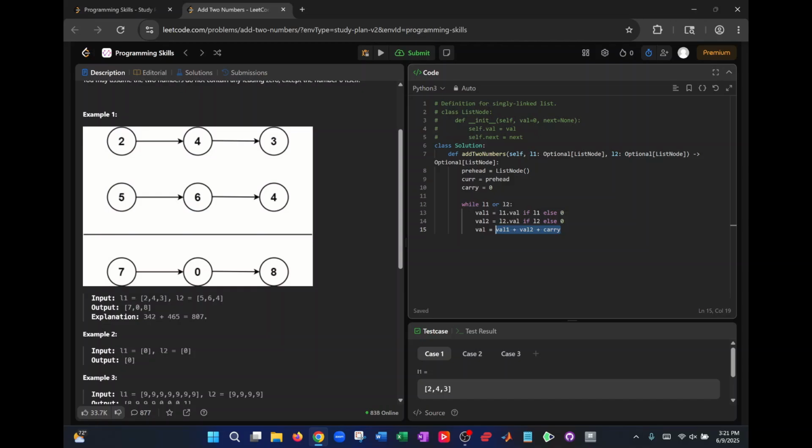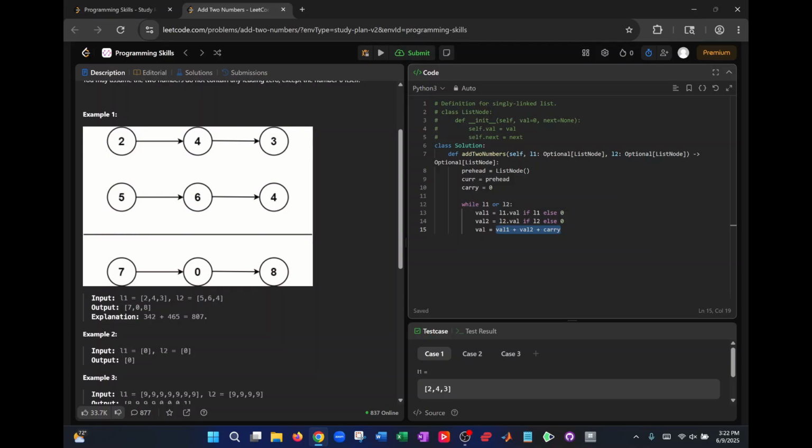Let's say we're just adding 5 and 5. So then L1 and L2 are linked lists, but they just contain a single node, and the value of each of those nodes is 5. Then 5 plus 5 is 10, and so we would put a 0 in this node. And then when we move on to the next digit, we've exhausted L1, so there's no more nodes there. We've exhausted L2, so there's no more nodes there. But we are still carrying a 1. And so we need to include that.